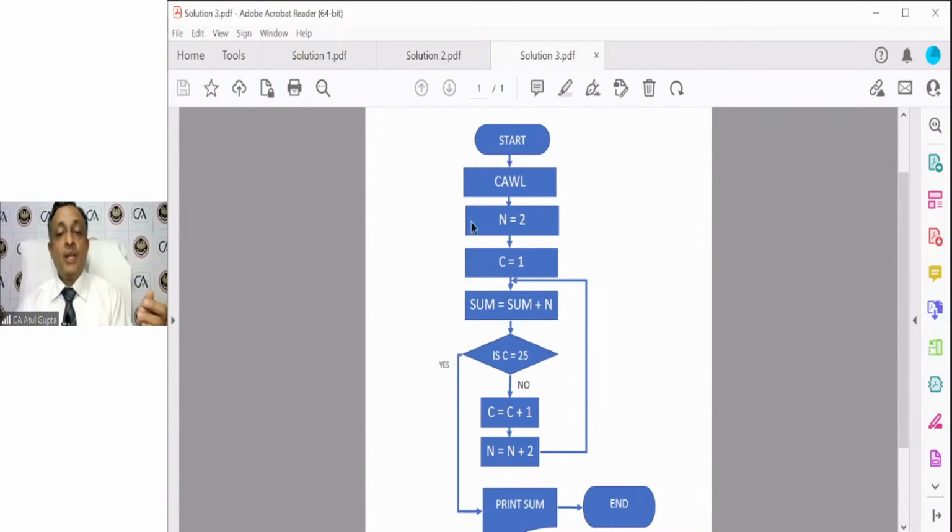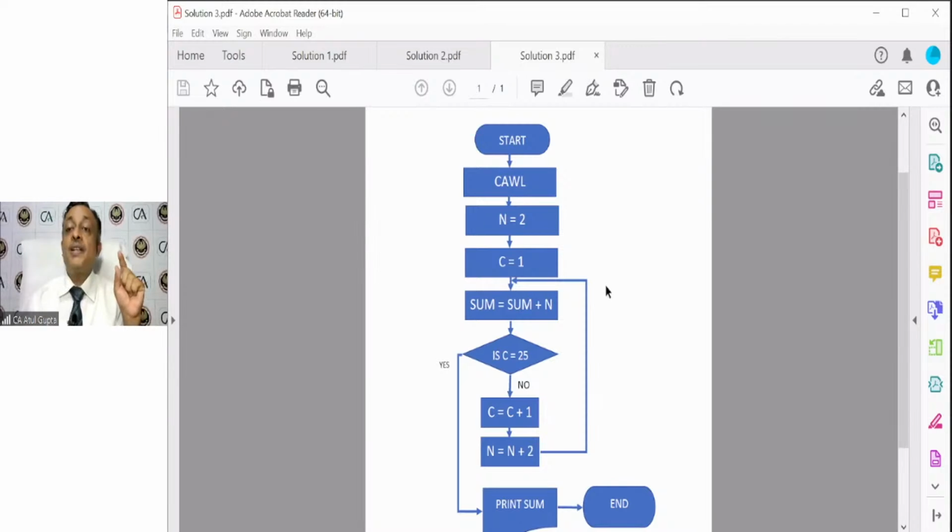So again, start, clear all working locations. Now, n I have kept as 2. Again, even numbers: the difference between the first even number and second even number will be 2. So that is why n is 2. Okay. You can create your own logic. Please understand, it is pure mathematics. If with your logic you don't want to keep n as 2, you want to keep something else, please keep it. But the result has to be logically correct. I'll show you how it works.